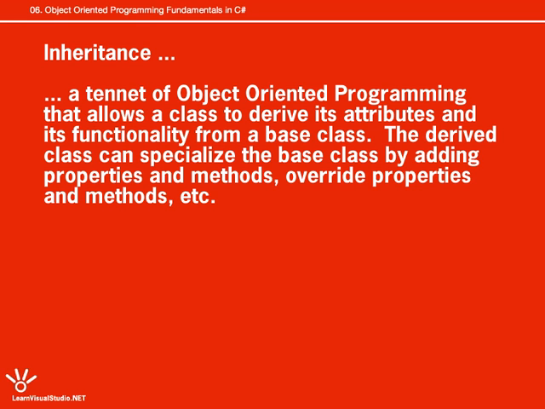Let's say, for example, let's create a minivan class. Now, a minivan is a lot like a car. Many of the properties of a car can be used to define a minivan. Perhaps there's a few extra properties that could be added to it. And while the drive method still applies, perhaps the way that the method is implemented, the code that's inside the method's code block, should be slightly different.